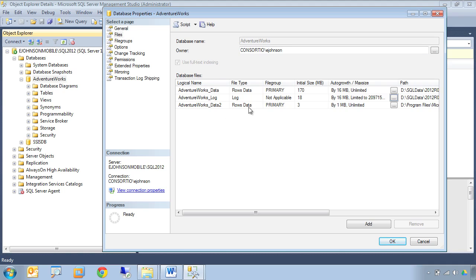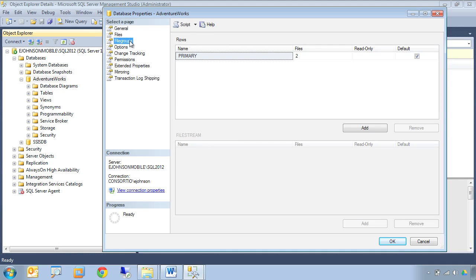So to set up file groups, when you're creating a file, you can actually create them here. If you saw when I dropped down, you could say new file group. Or you can come over to the file groups page. So I'm going to come over to the file groups page, and you can see that in my primary file group right now it thinks I have 2 files. You can make a file group read only, and it can be default. Okay, so there's some options there. You can't ever make the primary read only. So I'm going to click add, and now I'm going to have a new file group.